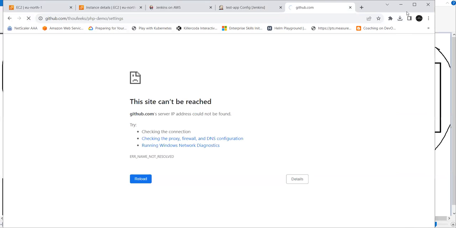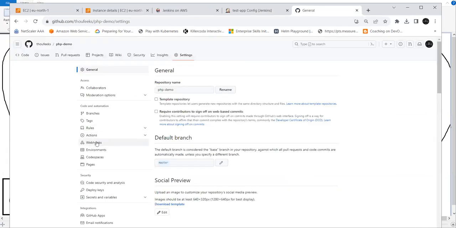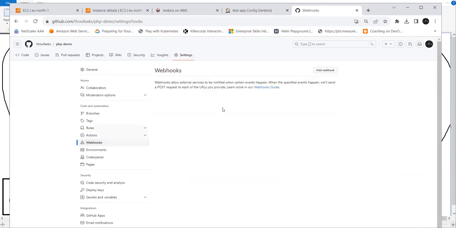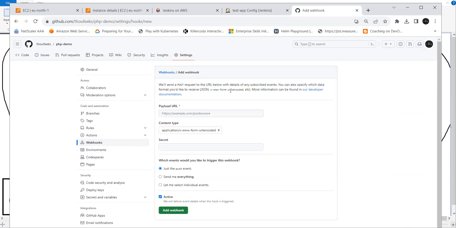Yeah, this is the settings, and here we can see the webhook. Click the webhook, and here we can add a webhook. Click add webhook. This is the way we add our Jenkins server. Here you see payload URL. What is a payload URL?